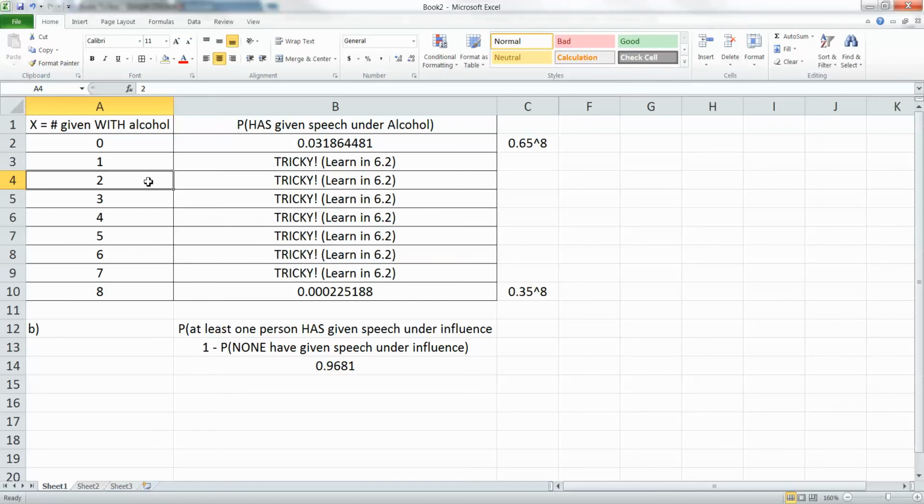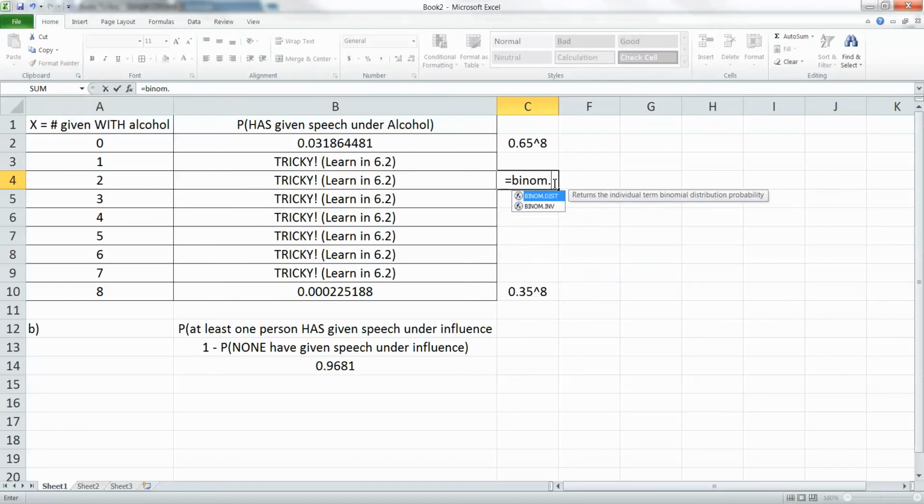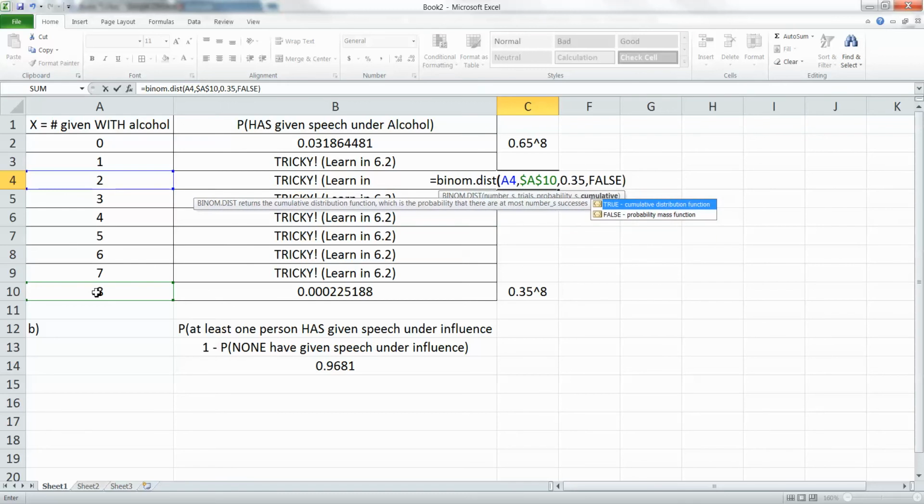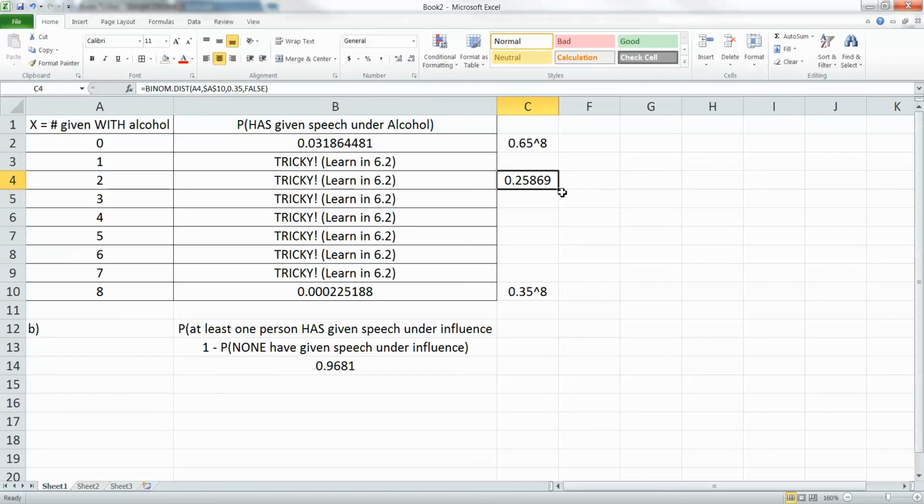Now, luckily for you, there's a very simple formula to do it. It's called binomial. Binom dist is what you're actually going to use. I'll show it to you. It's equal binom dot dist. See that? There's a function for it, and we'll deal with that when we get to the lovely section 6.2. But until that point, you're kind of stuck. If you really want to know the probability, there it is. But you wouldn't know how to do that until you get to that section in that chapter.